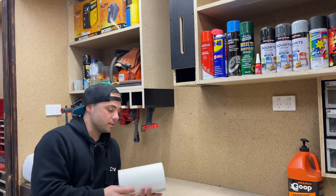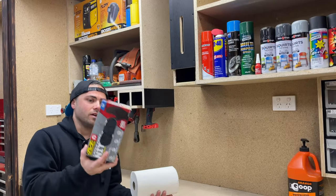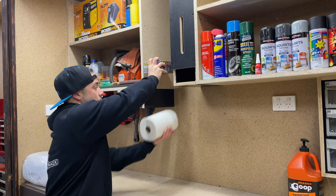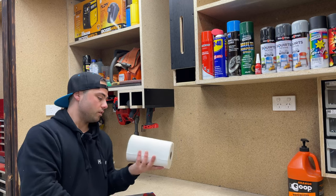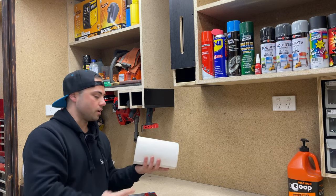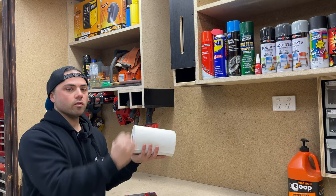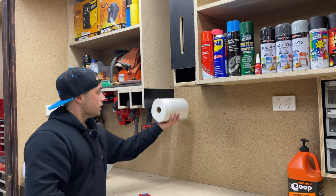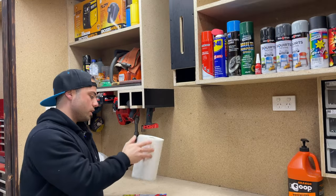Essentially for these I'm making a glorified tissue box just to hold the box that these already come with. That'll go up there, and then I'll be making a mount for this with a bit of dowel I've got left over — just a box that goes around it so the dowel can slide in. I can slide the whole thing out, put the new roll in, and slide it back in. Shouldn't take too long.